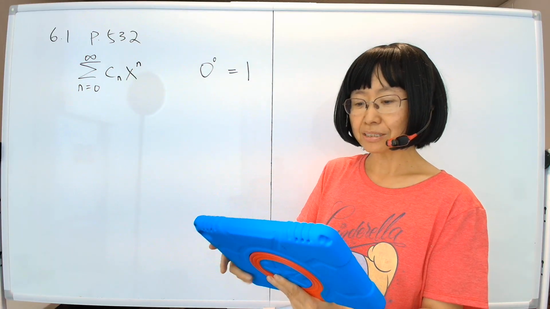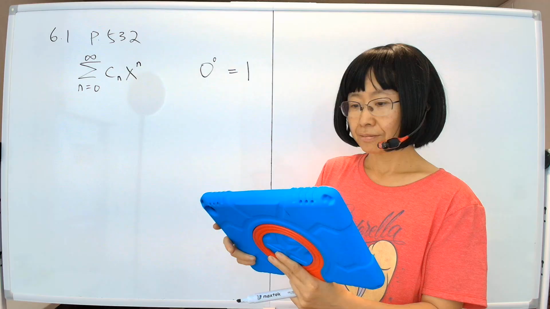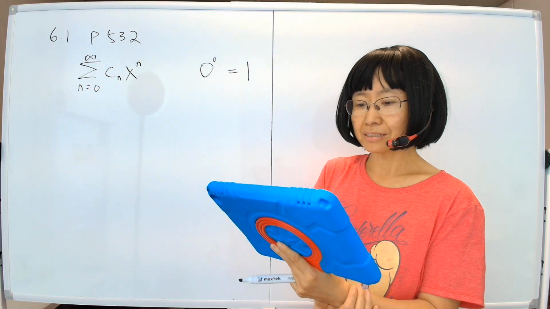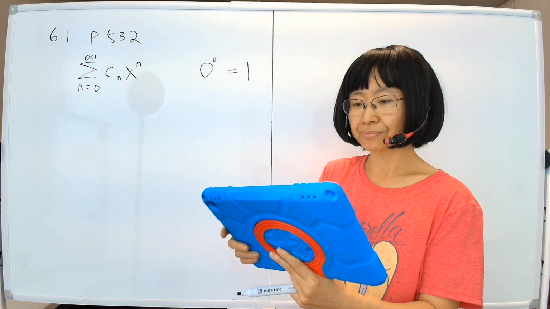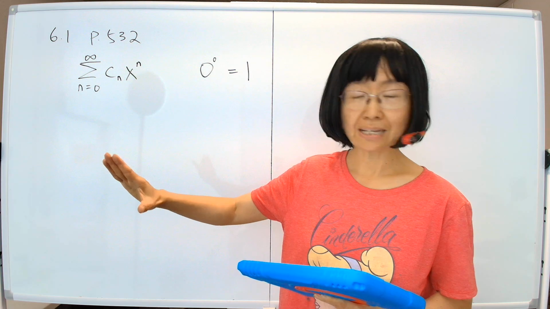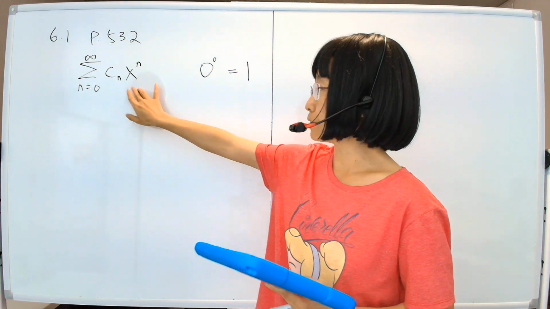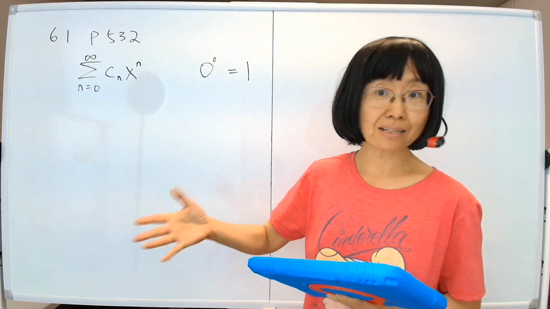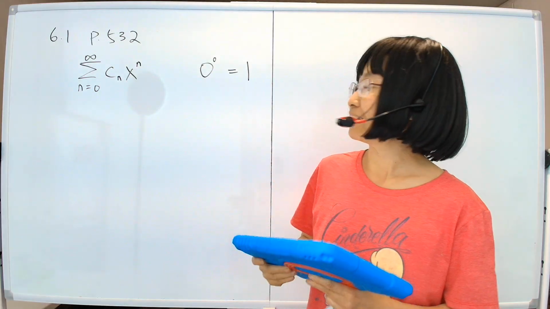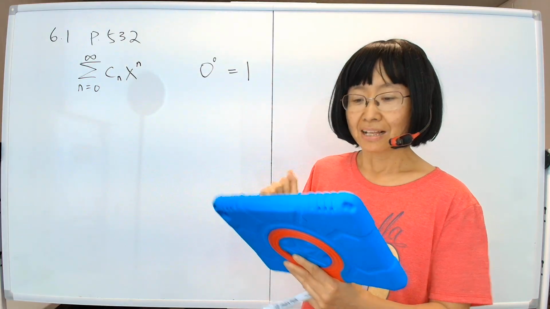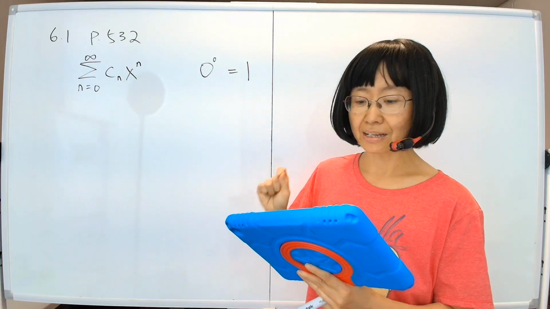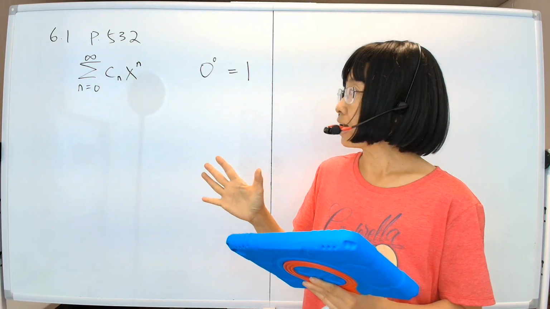The next possibility is that the series converges for all real numbers. That is, the series converges everywhere, and that is possible. If that's the case, that's great, if we can prove it. And that's also good.